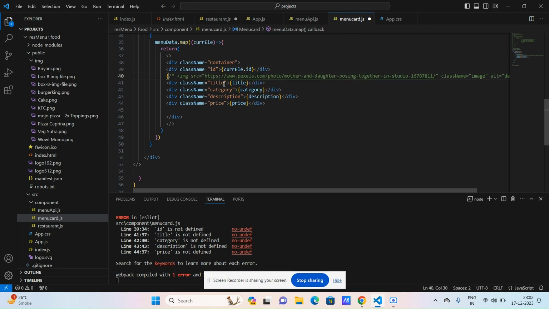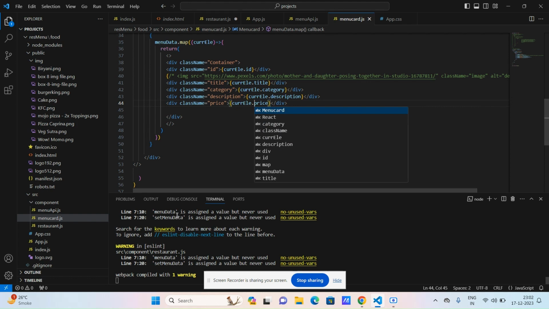Okay. currentElement dot title, dot category. currentElement dot description. currentElement dot price. menuData is assigned a value but never used.